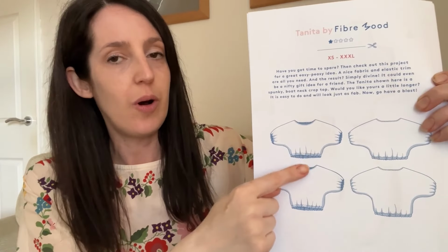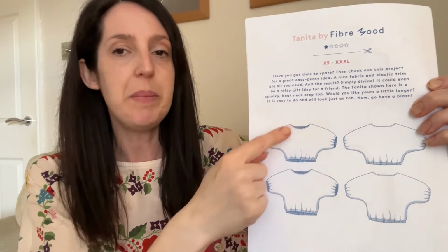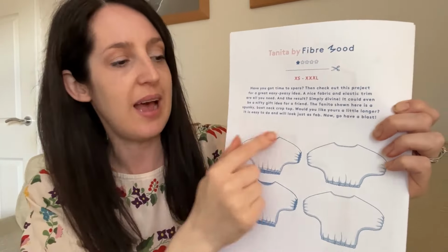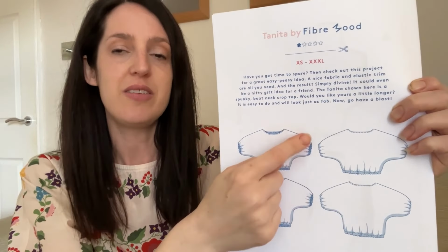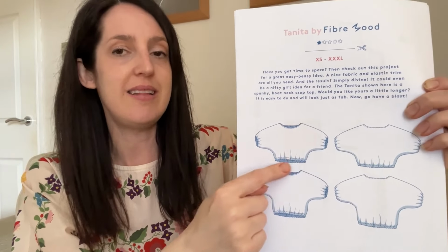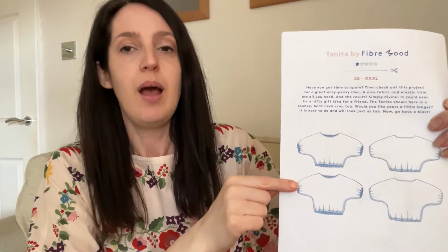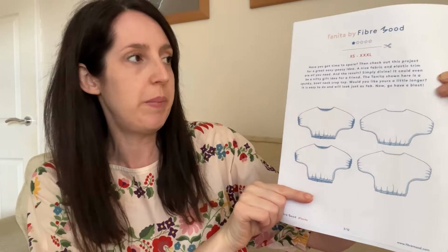And it's this sort of cropped top that's a little bit oversized with quite a wide neckline. And then you can just put it on over your head, there's no zips or fastenings. And then it's got these elasticated cuffs and elasticated bottom as well to kind of pull it in. So it's quite a lot of fabric and it's got sort of grown on sleeves, but it's pulled in at the elbow and the high waist, I guess, because it's quite a cropped little top.